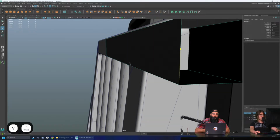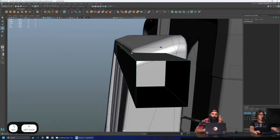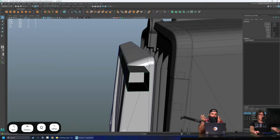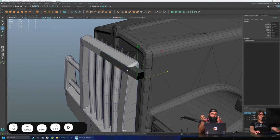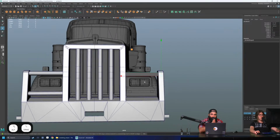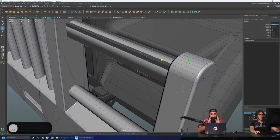The bull bar cannot touch the grill because the bumper is attached directly to the frame, and the hood doesn't attach directly. It actually has some bushings in the hinges. So if you were to have those touching each other, they'd be rubbing, and you'd just damage your grill. And the whole point of the bumper is to protect the grill. So you want to leave some space in there, especially if you're going to hit something.